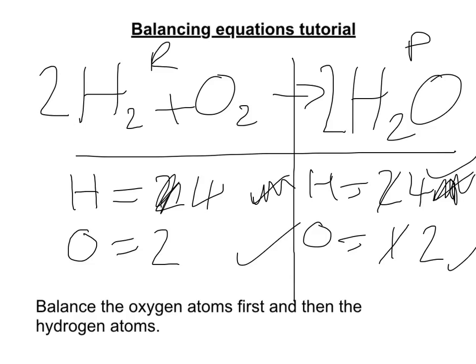So just very quickly to summarise, the main rules that you need to remember for this are that you cannot change the small numbers that are located after the element or the molecule. You can only change how many lots of the molecule that you've got, which is the big number that comes before. Okay, that was a very basic balancing equations tutorial. We'll go on to some harder stuff in another video.